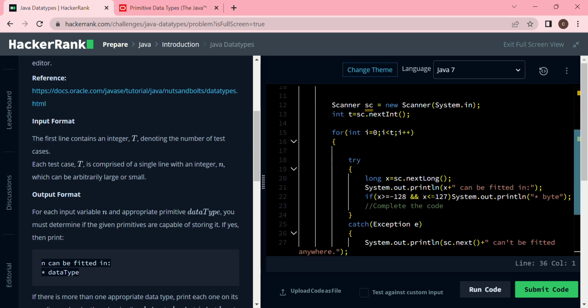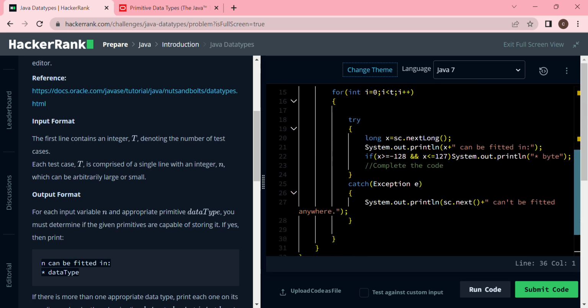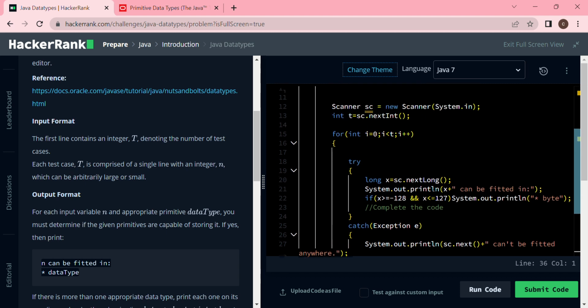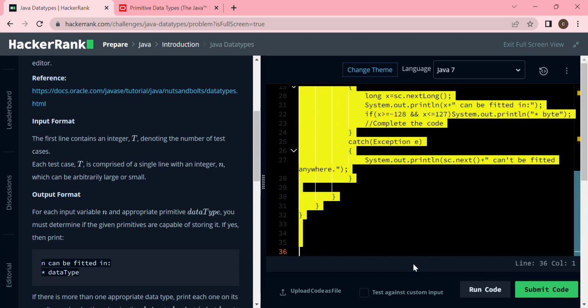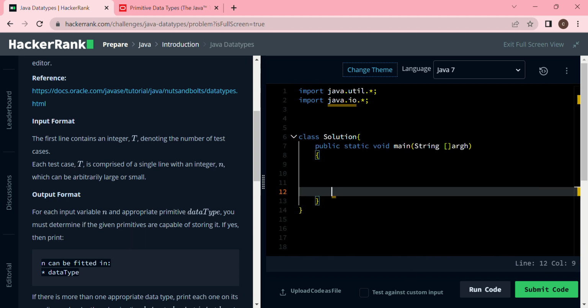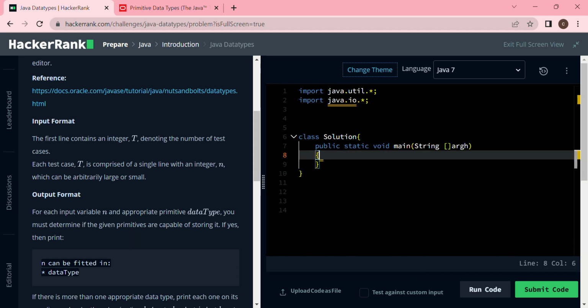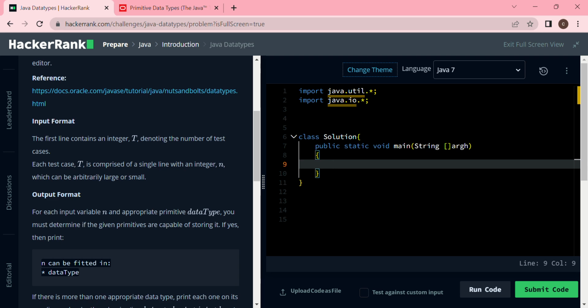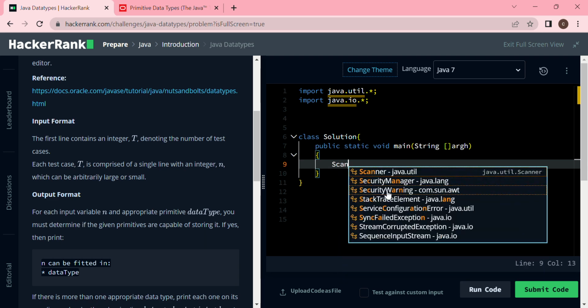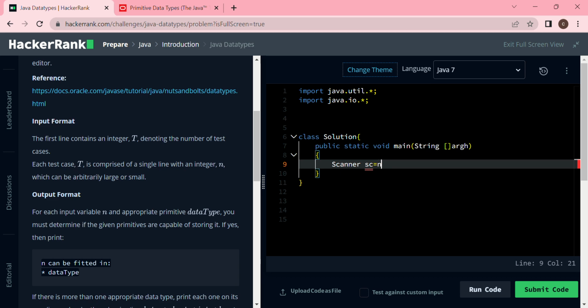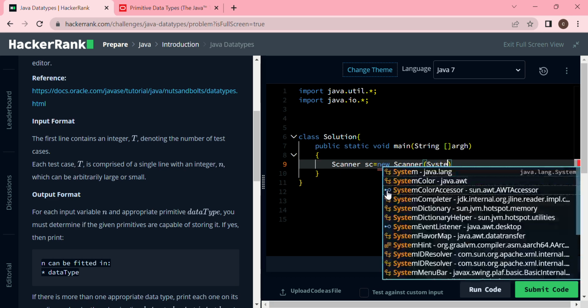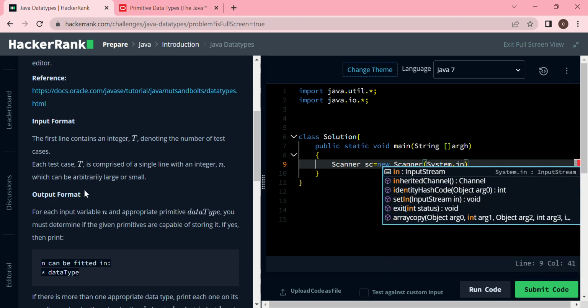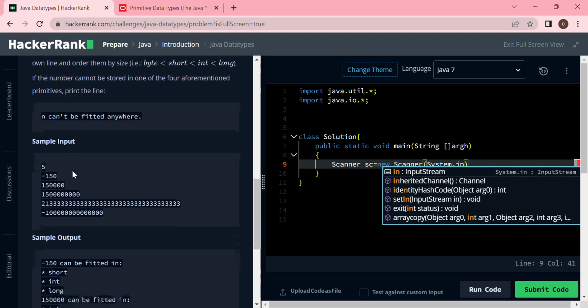We will erase this entire code and start our new coding so that I can explain easily. We'll just keep the class and the main method and erase all the rest of the code. Now, the first task is to create an object of the Scanner class. So Scanner sc is equal to new Scanner(System.in).